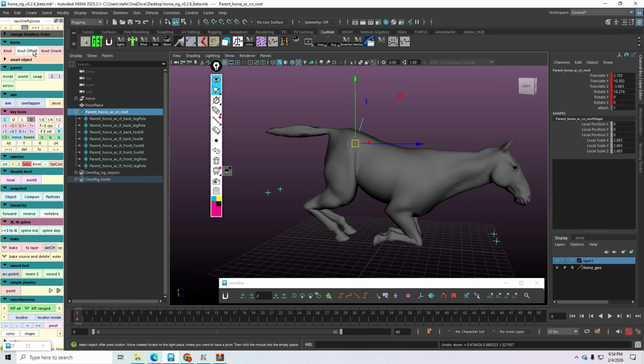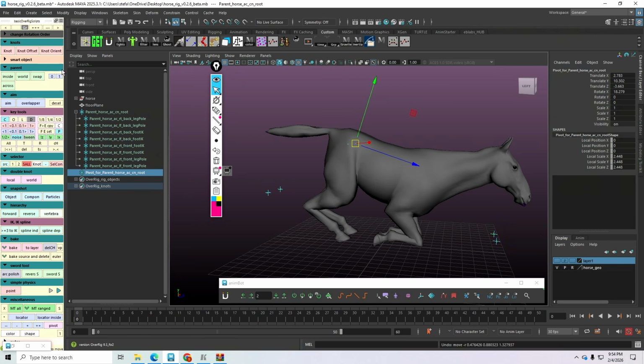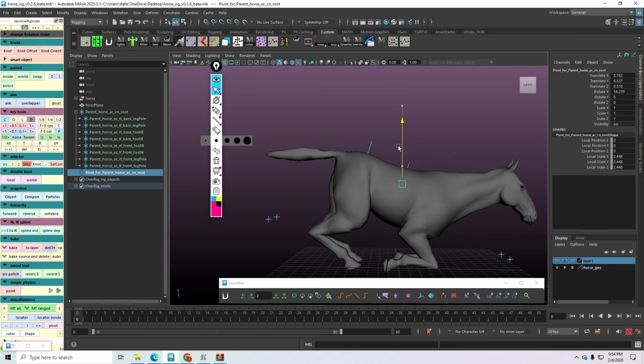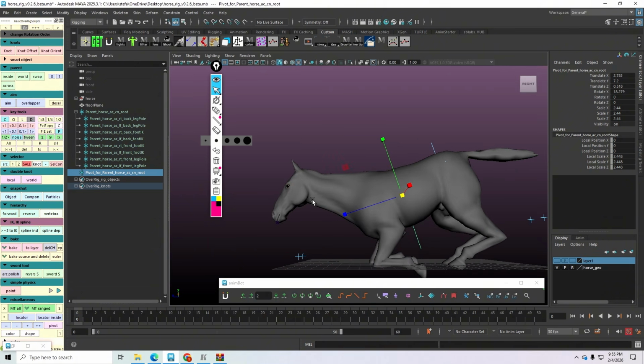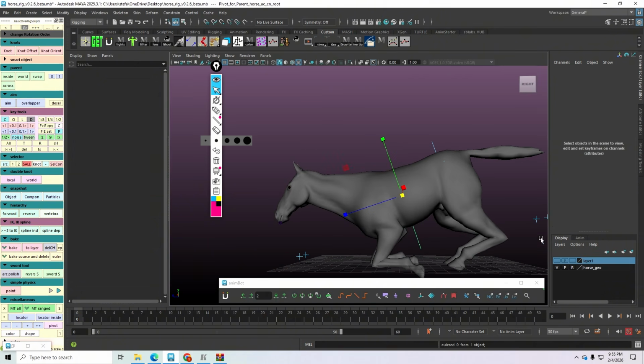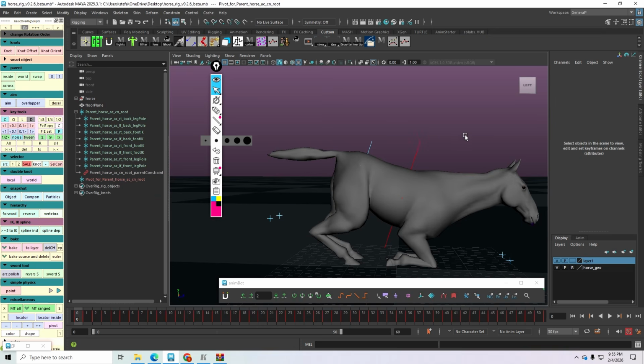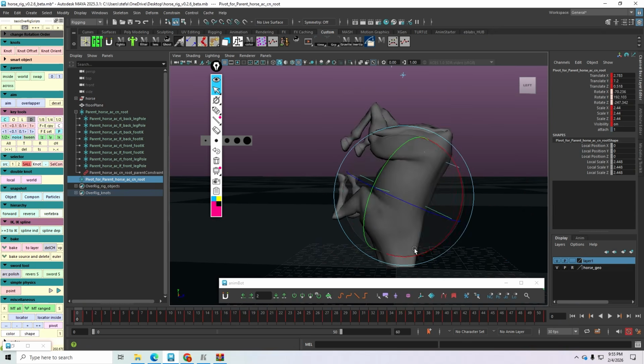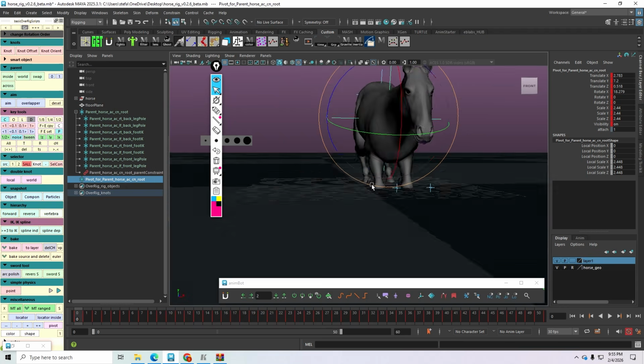I'm going to change the pivot point on this. So not offset. Let's go to world mode and let's bring it somewhere here in the middle. Okay. And I'm going to click an empty space on the viewport. Now, this is my new pivot point that moves the whole character. All right.